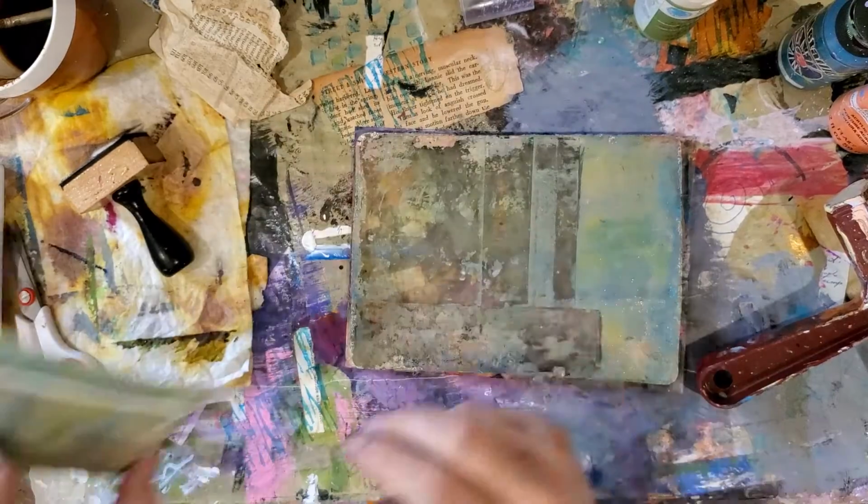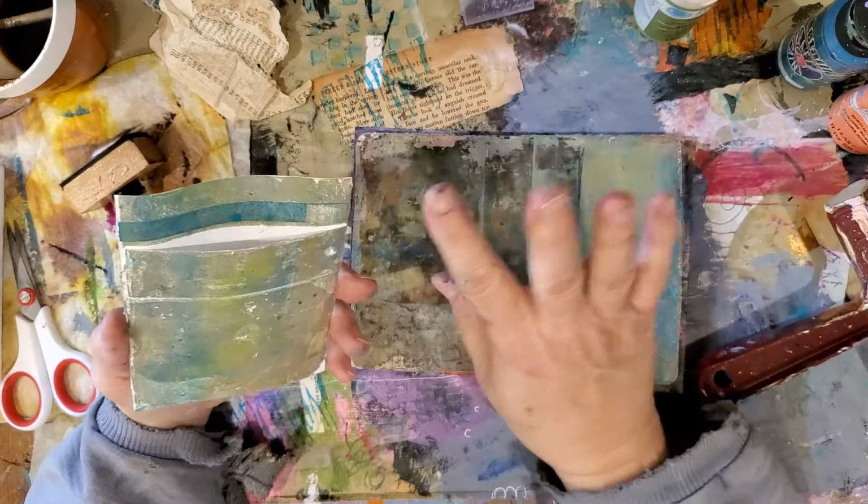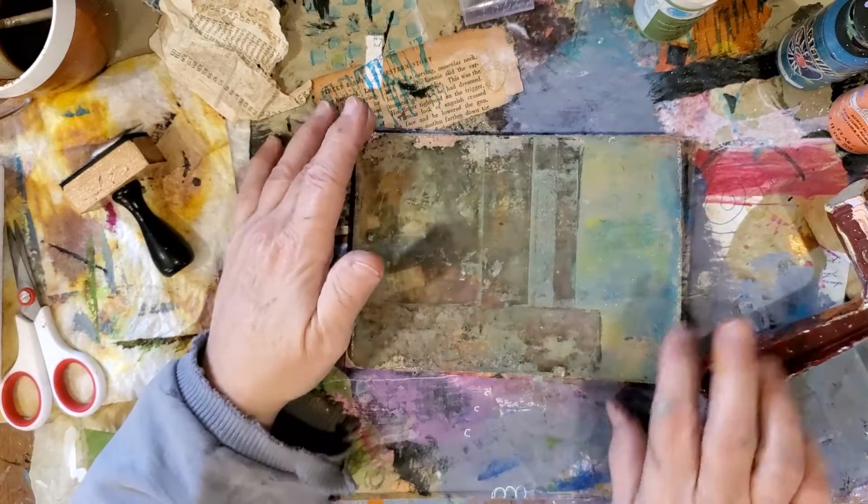So this is a pocket. I'm just getting color on stuff while I gab.